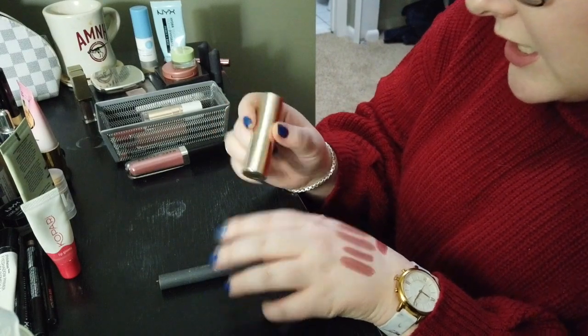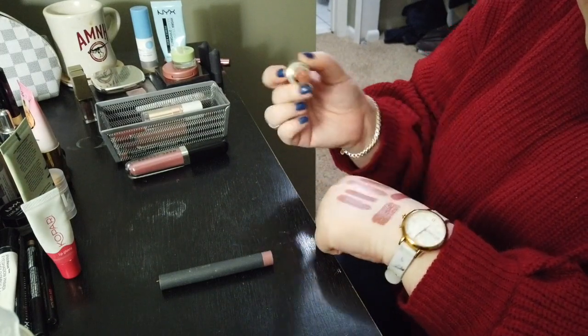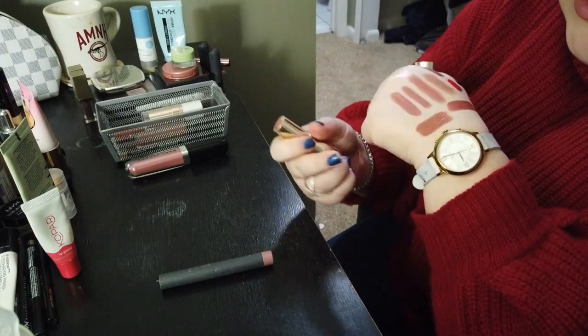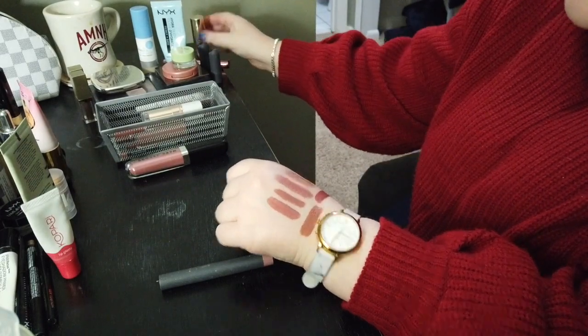This is Cupid's Kiss. And I really like this one, but I feel like it just looks weird on me. Like, it's almost too cool tone. So I think I'm going to get rid of it. It's right here. Just because, I don't know, whenever I wear it, I just feel like something's off.